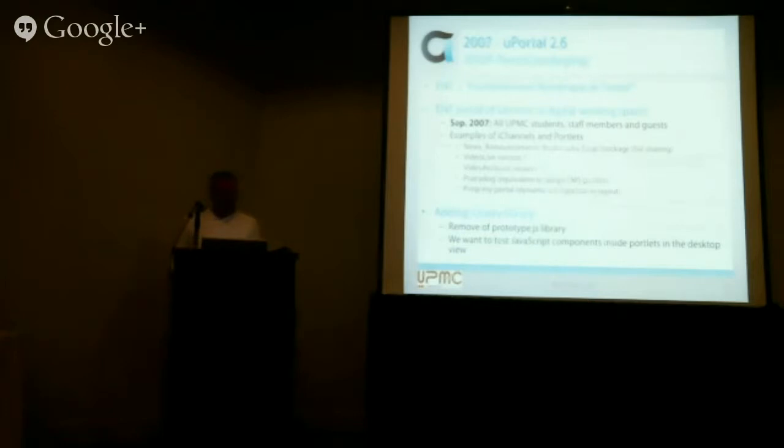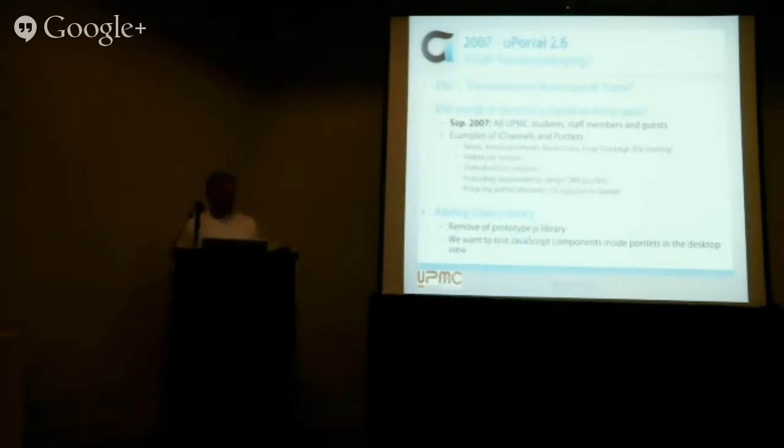We were running some iChannels and portlets like news, announcement, bookmark, file sharing, video live first version, video archive, and some homemade portlets like Prairie Dog. It's the equivalent of Apereo CMS portlets and Pimp My Portal. It was a hidden portlet that could make dynamic CSS injection in the layout. So we can change the whole layout in a tab with a simple file.